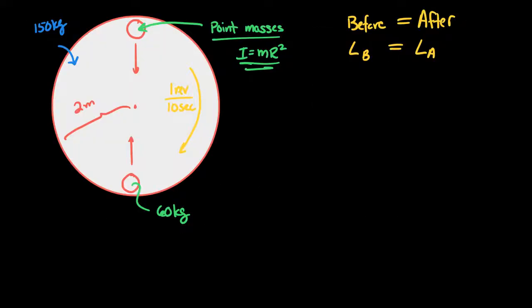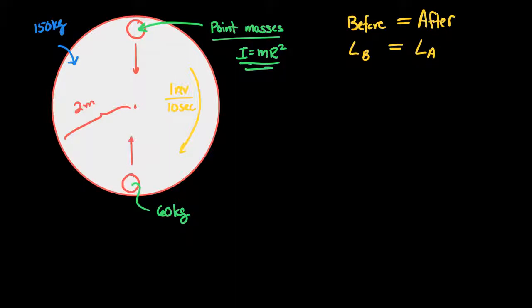So in this problem, we have two people on it, at the outside edge. It's spinning one revolution every 10 seconds. The people are going to walk from the outside edge to the center. And when they do so, they're going to decrease the moment of inertia of the ride, so we expect the ride to get faster. That's what our expectation is going to be. There's a number of ways to do this. I'm going to do this piecewise, which means I'm going to take one piece of the problem at a time and look at it a little bit at a time.